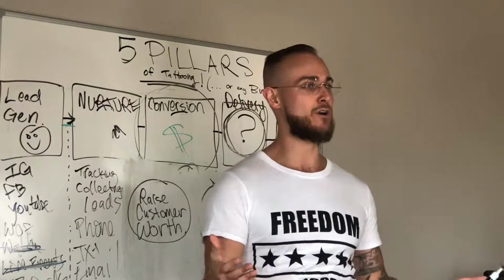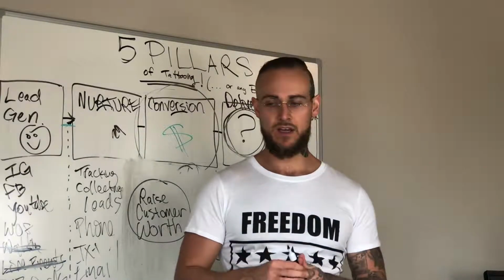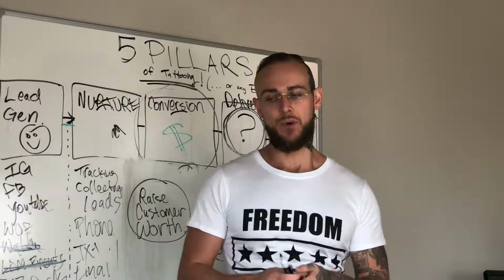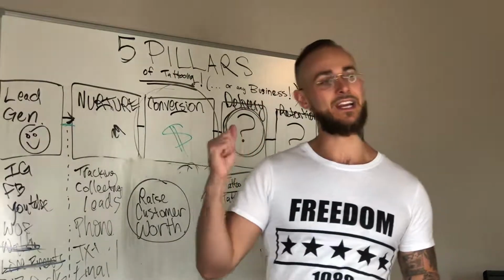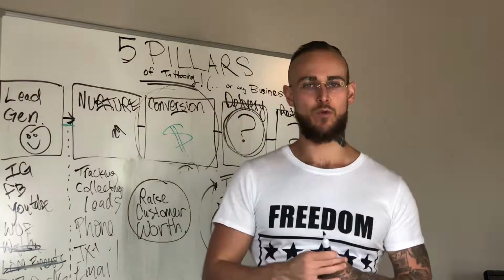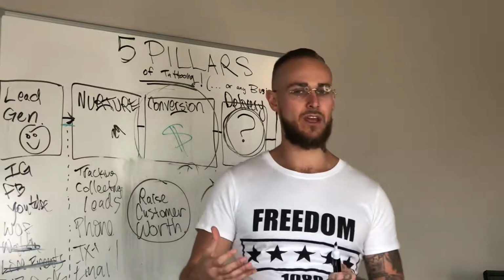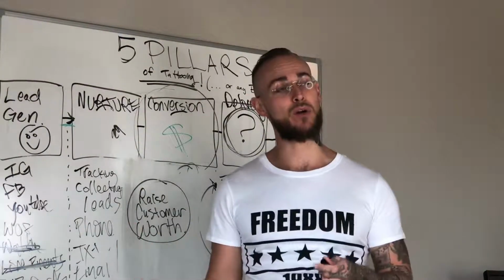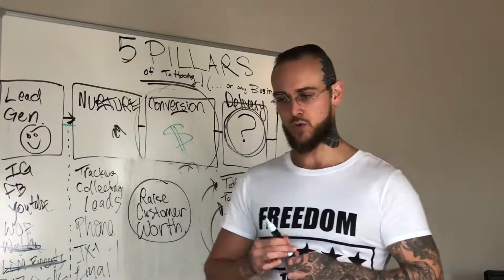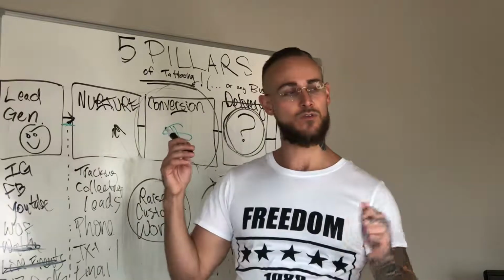They improve retention by adding shop shirts. Some people offer aftercare for an additional 20 bucks. I recommend just giving it for free, but if you charge 20 bucks, that would be considered retaining and adding to your customer worth. For example, if they get a $200 tattoo, you upsell them to the shirt, it costs 25 bucks. Now the customer's worth 225 bucks rather than the 200. So retention is all about increasing what your customers give you as far as money.